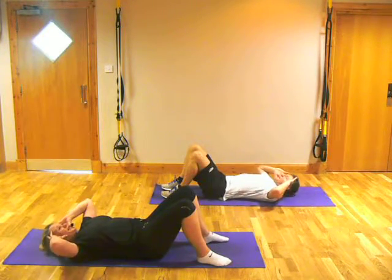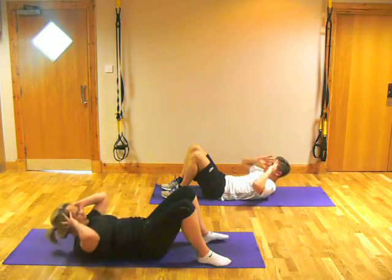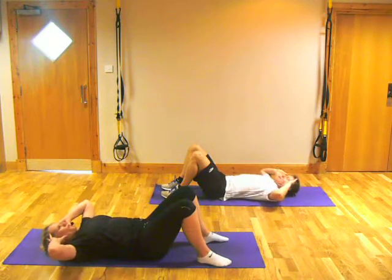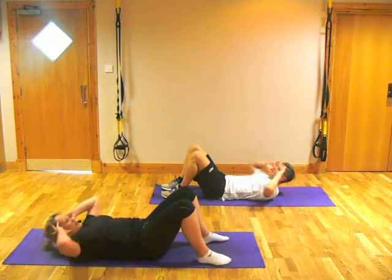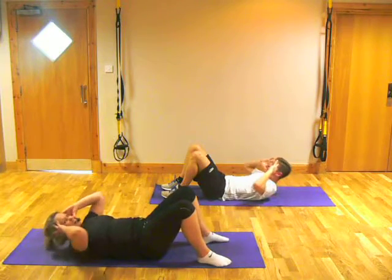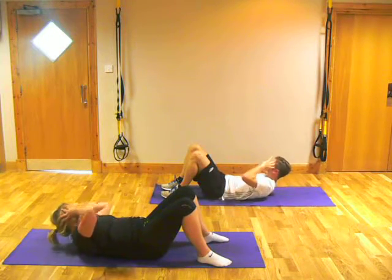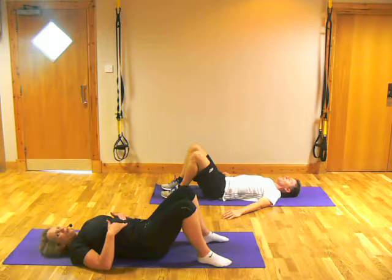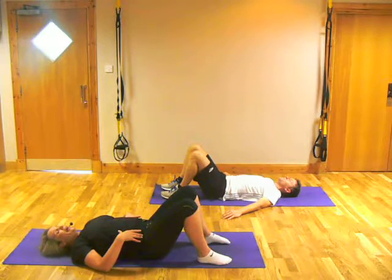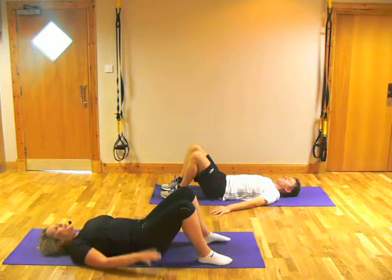At the same time, we're still thinking about pulling those abdominal muscles all the way to your spine. Keep it going. Four more. We should be feeling something happen now. Two more and we're going to have a little rest. Last one. Now lie down and rest it out. We should be feeling a little tightness through the abdominals. We're preparing ourselves for the next exercise — we're going to imprint our spine towards the mat, tilt our pelvis back, flatten our back down.